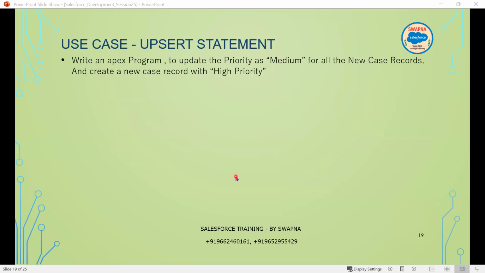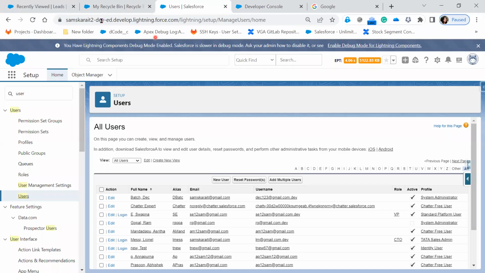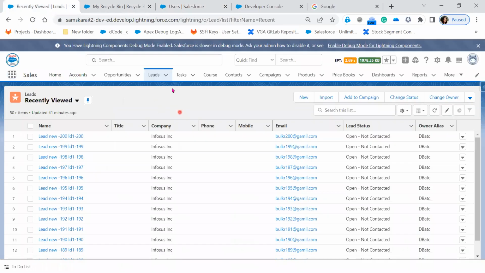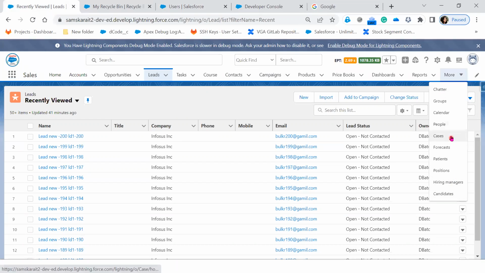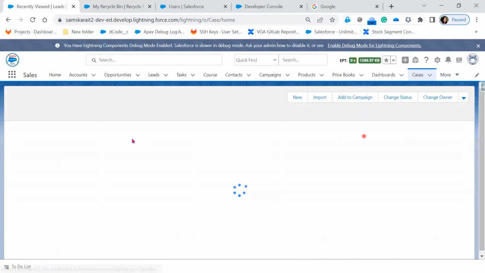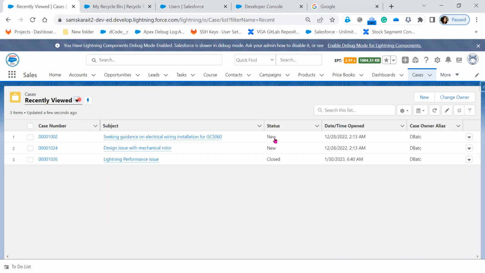Now let's take a use case. Write an Apex program to update the priority as medium for all the new case records, and create a new case record. When I say new case record, it is nothing but in the case record. Okay, let's go to the case. So we have cases here. If I go to the cases, here it says status.